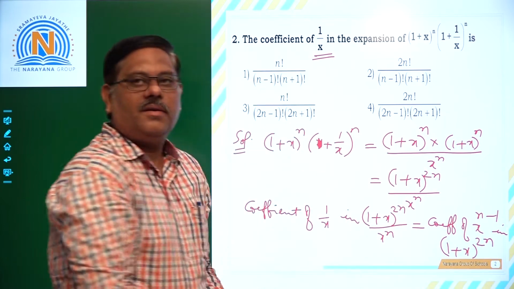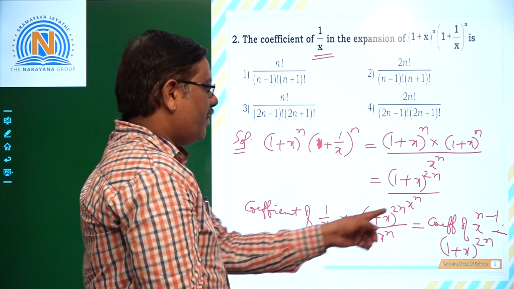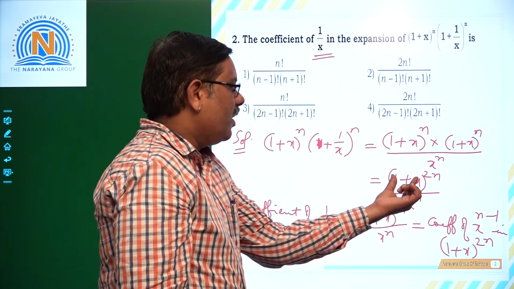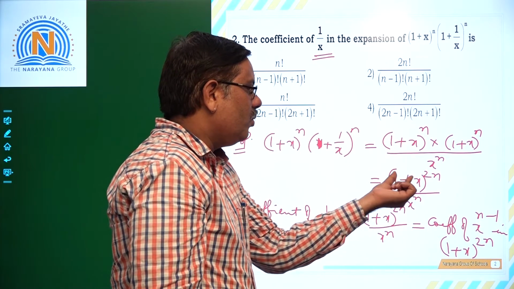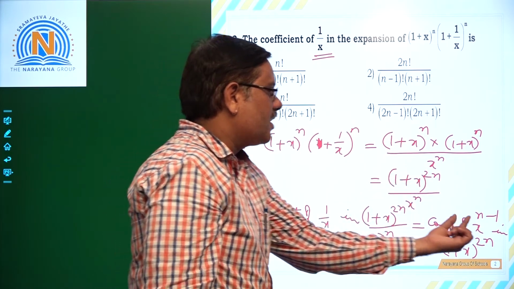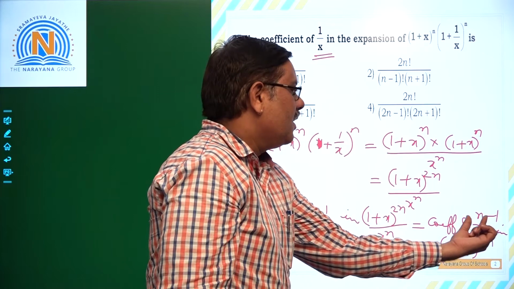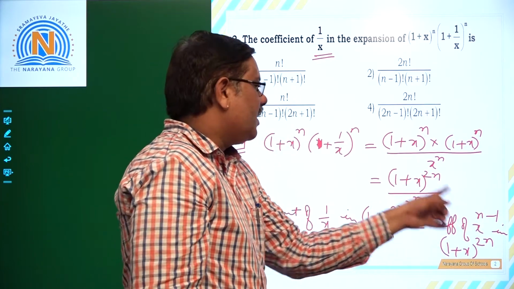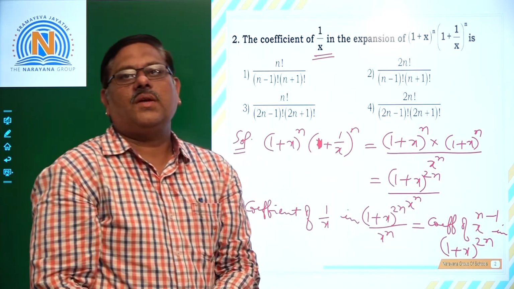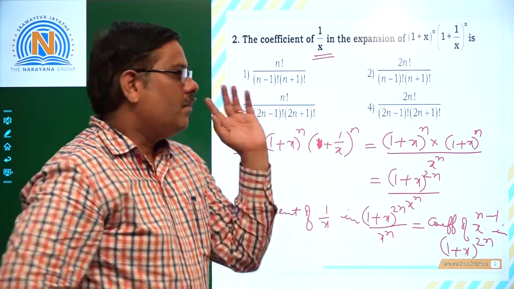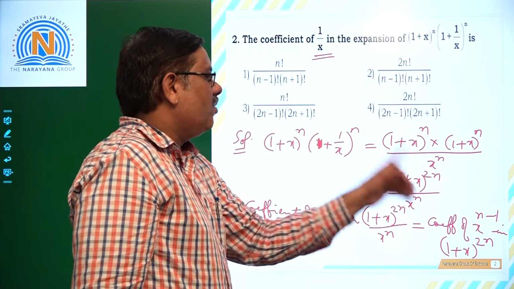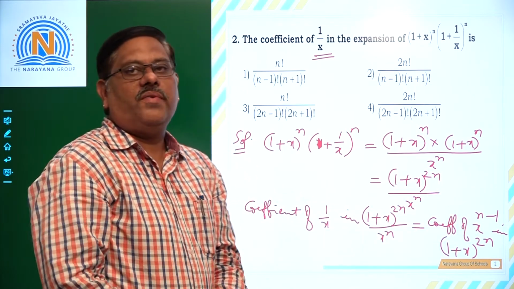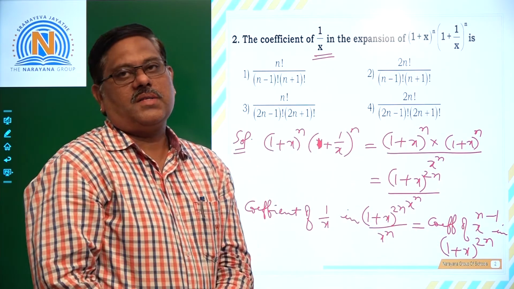This is interesting. It is a simple thing because here by x power n you have, if at all you take (1 plus x) whole power 2n, if in this expansion you take the x power n minus 1 coefficient, that x power n minus 1 by x power n becomes x power minus 1. That overall it results in x power minus 1, that is otherwise 1 by x only. But here in the numerator itself we have to take the x power n minus 1 coefficient. Thereby you get the required result.